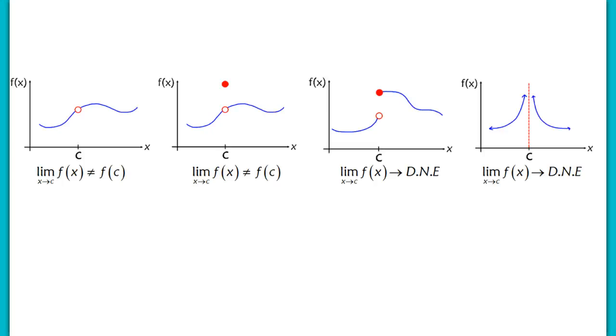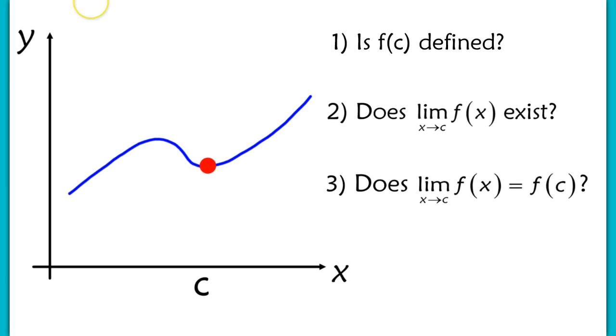Now, a function f is not one of the types of functions graphed here if it satisfies three conditions. Our first condition is that our function must be defined at some value c. In other words, f of c must exist. Our second condition says that the limit of our function as x approaches that c value must also exist. And then finally we have a third condition. We want to know, is the limit as x approaches c equal to our function when x equals c?